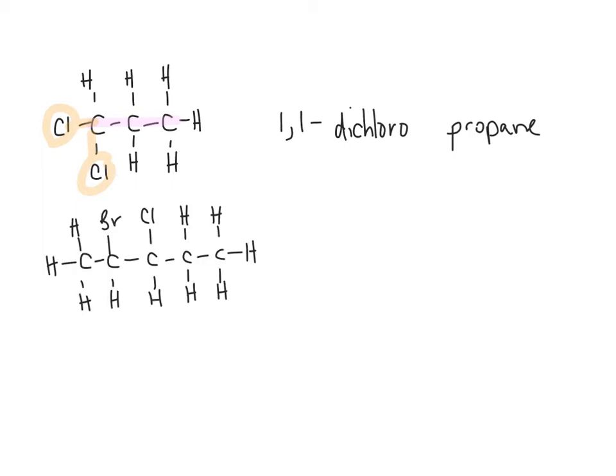Next structure. We're going to see that we have two different halogens here. So what we have to do first is to identify our longest carbon chain containing the halogens, so the carbons that they are attached to. So this is a straight chain, so it's fairly simple. If we count those carbons, we can see that there are five carbons. So the root will be pentane.